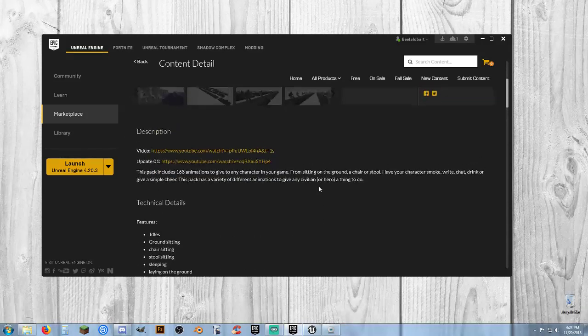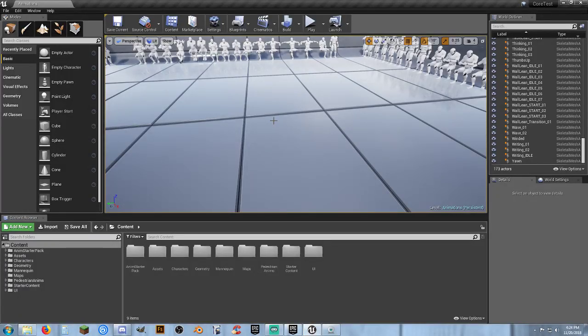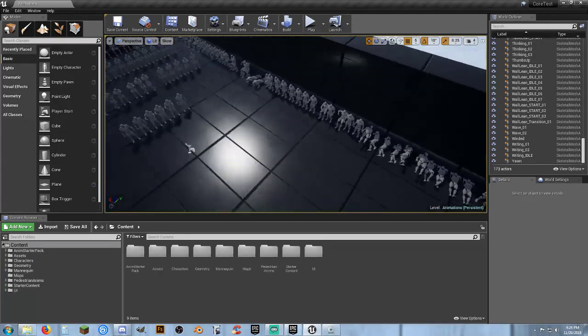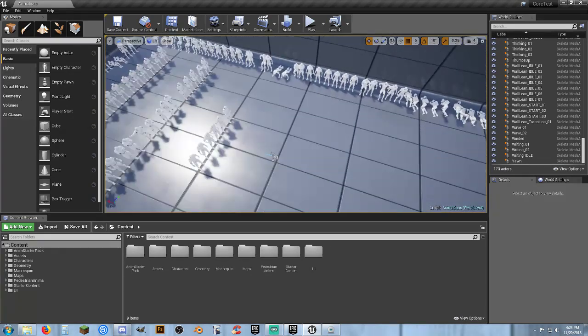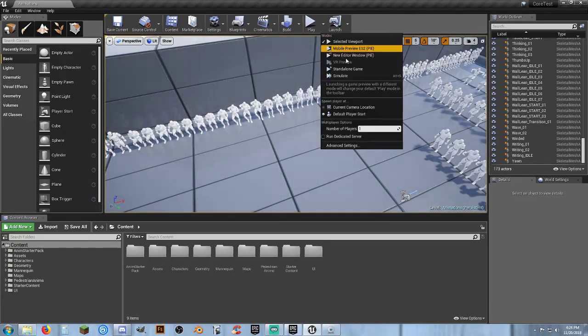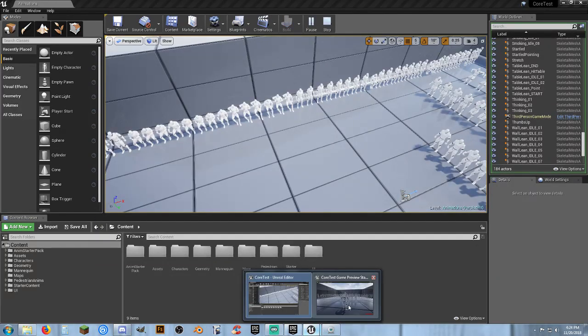So let's go ahead and take a look at it. I've already got a project set up, and I'll play it and walk through it. This is one of each of the animations that's in that asset pack. When you're dragging them all in and trying to line them up in a map, that's when you really get the idea that there is a lot of stuff in here.